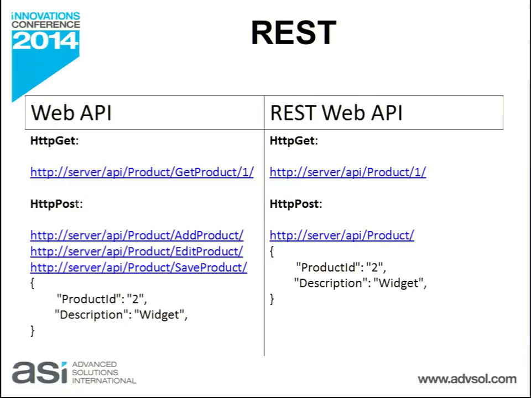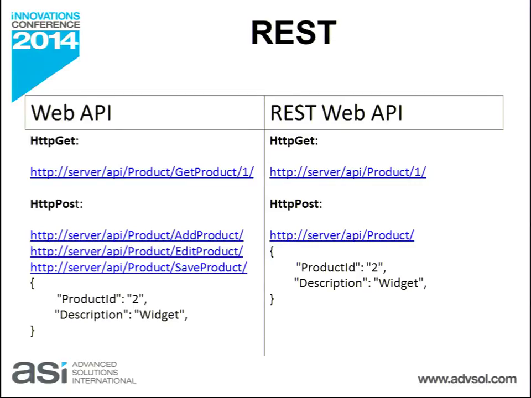So I have an example of just a regular web API versus a REST web API. On the left here we have the web API, and this might be a URL that you might use to get some data out of a web API. On the left we see that we have some redundant data. We're already doing an HTTP GET on both of these web APIs, but the web API that's not REST-based has a little bit too much information.